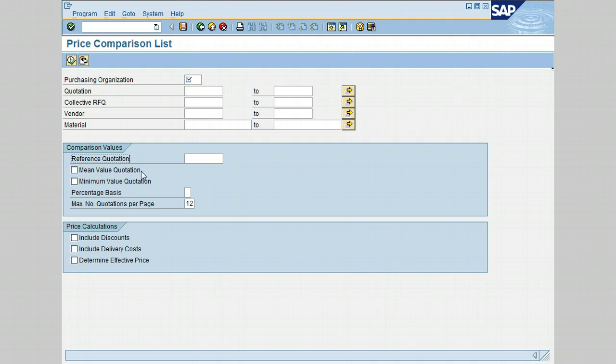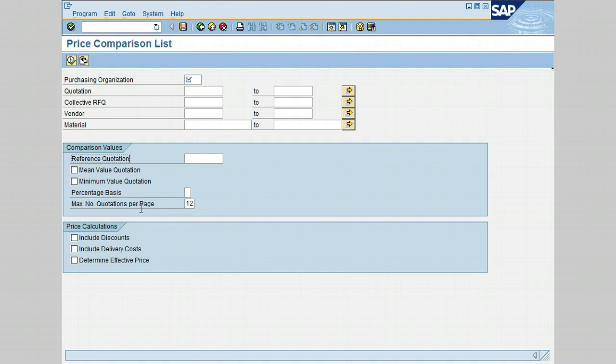The mean value quotation, if this box is set, then the comparisons are made against the average price of the quotations. The minimum value quotation, if this indicator is set, then the comparisons are made against the lowest price.